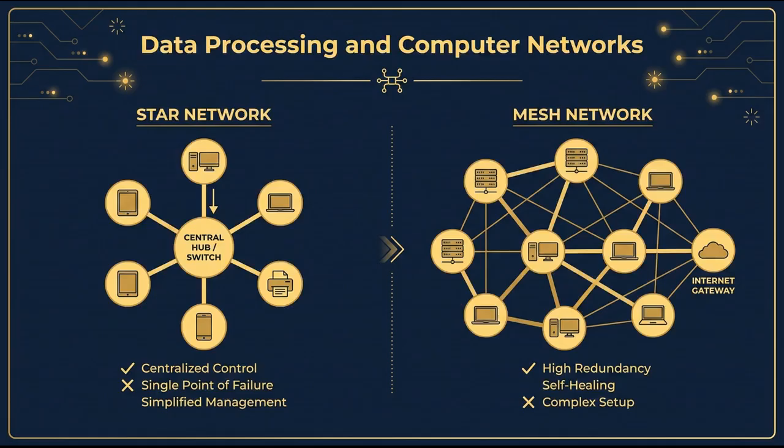To ensure accuracy, we use data validation and data verification. Validation checks that data is sensible and meets rules, like a range check ensuring an entered age is between 0 and 120. Verification checks that data has been entered accurately. A common verification technique is double entry, requiring the same data to be entered twice for comparison to prevent transcription errors, which occur when humans miscopy data from a source.